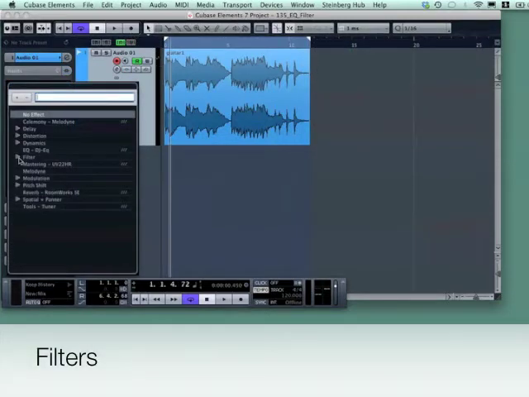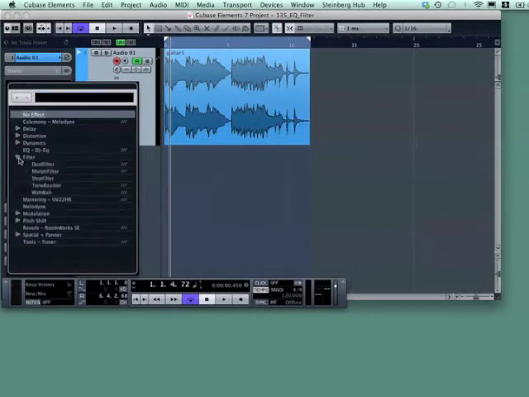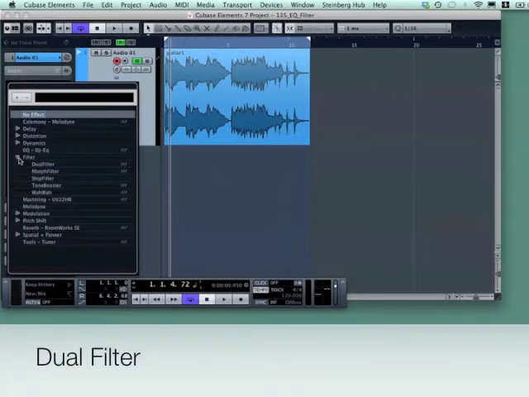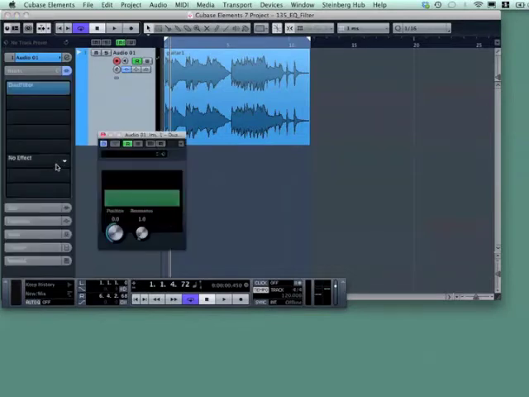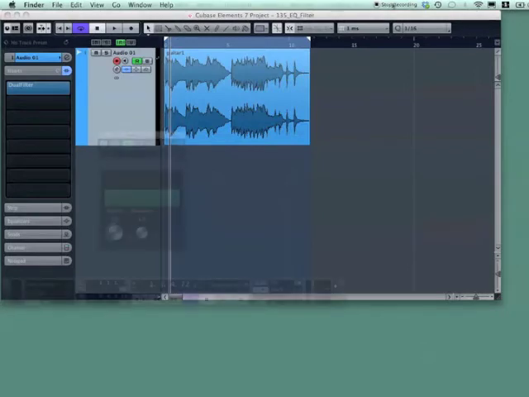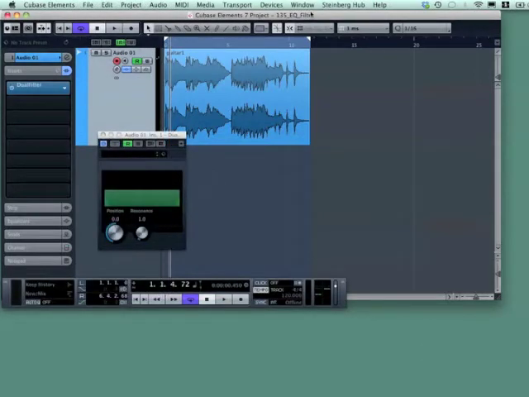Filters use EQ to alter sounds and add distinctive characteristics to a sound. For example, we can liven up synthesized sounds or boost the bass to produce a fuller sound. The dual filter allows us to filter out certain frequencies while allowing others to pass through. Refer to the help file for detailed descriptions on each parameter.